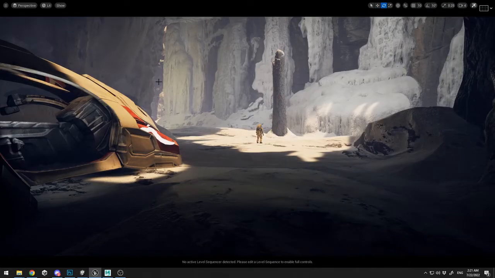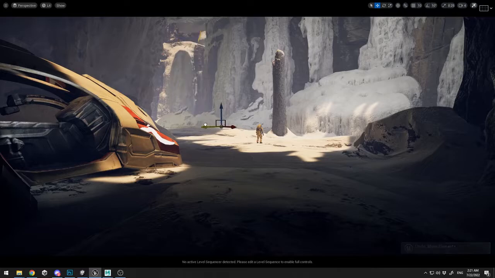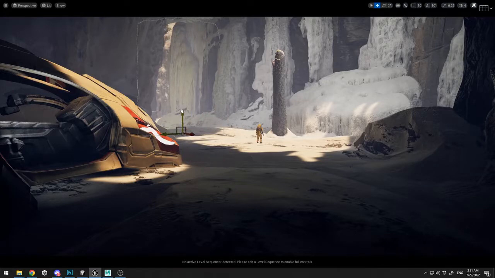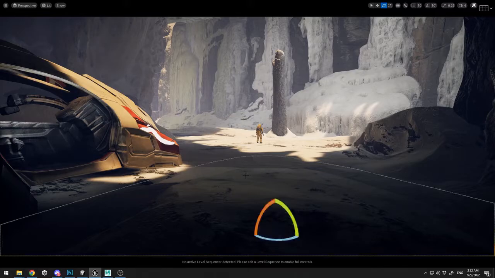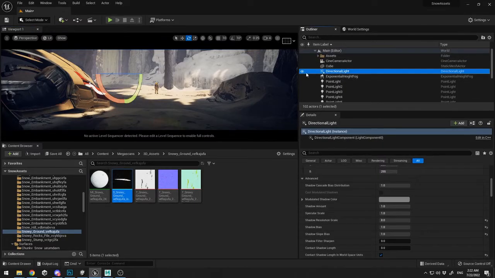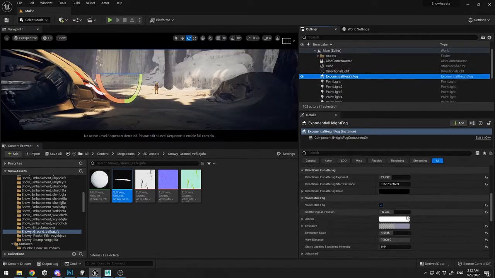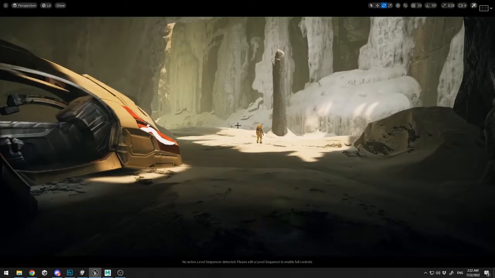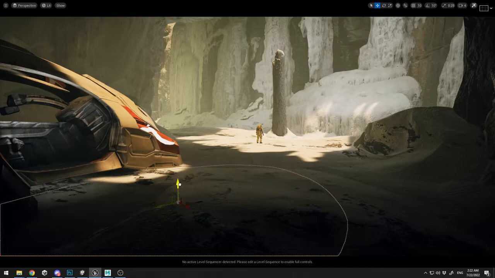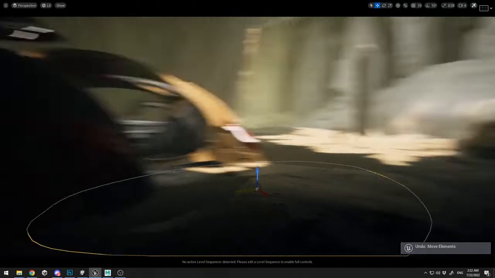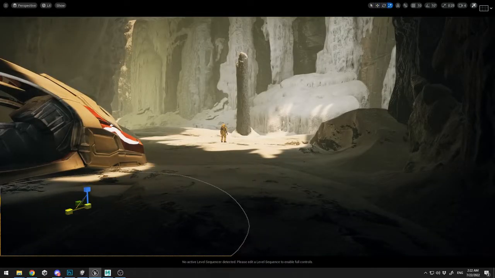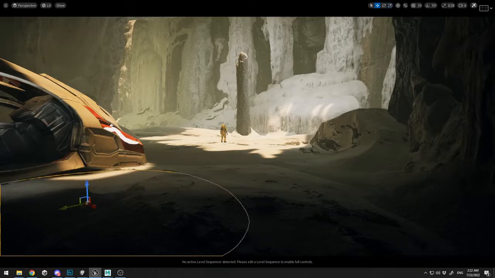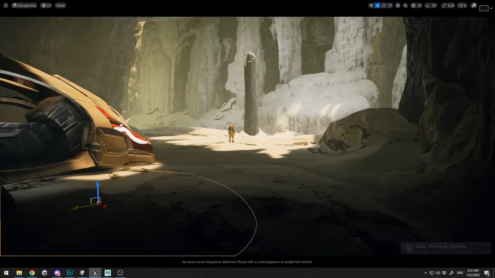Pretty much everything looks good for the environment, and I'm just making those small changes here and there. So looks good right now. I'm just taking a few seconds to see how it looks, and I'm gonna play with the exponential fog a little bit more. Here I'm gonna try this yellowish to see how it looks. It doesn't look bad at all. If you want, you can try different colors, not yellow, but in the end it doesn't look like a cold planet if you use this yellowish.